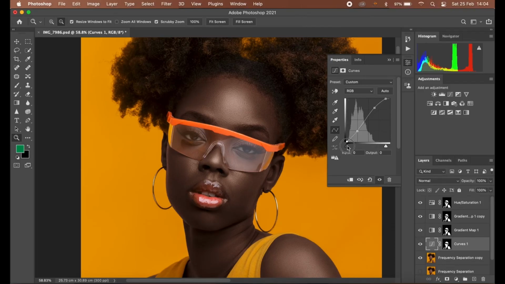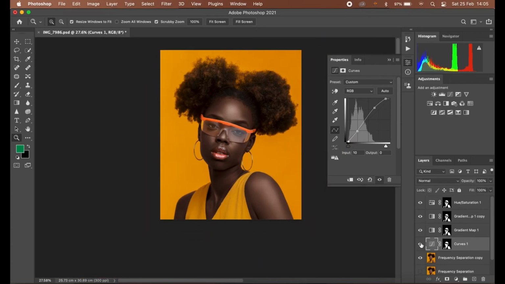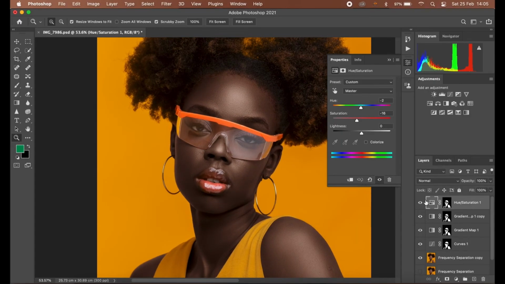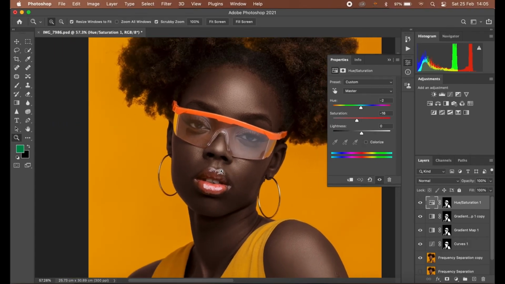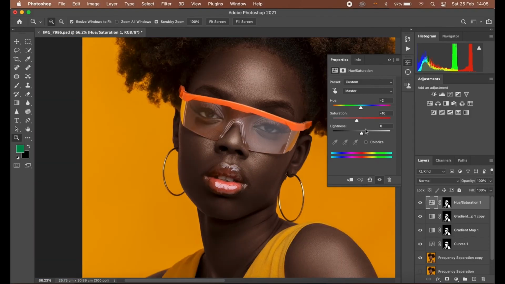So I'm trying to adjust the color wheel to see what works for me, but it seems like it's looking a bit bad. I'm trying to take the blacks away, then maybe introduce a bit of light, but it's still not giving me what I want. But yeah, you can just do the same adjustment I've done. You can pause the video, copy the exact curve, but make sure you understand curves. If you have issues with curves, you can DM me on my social media platform. I'm going to help you out.